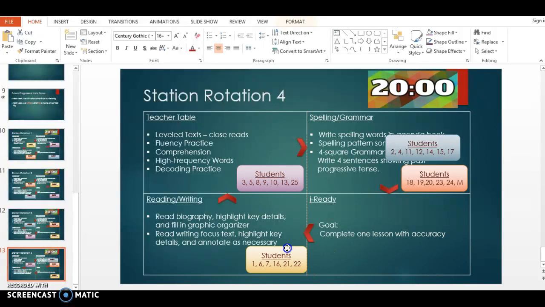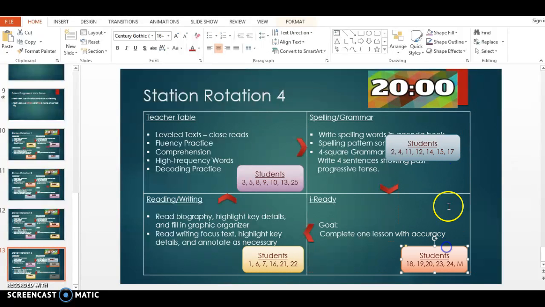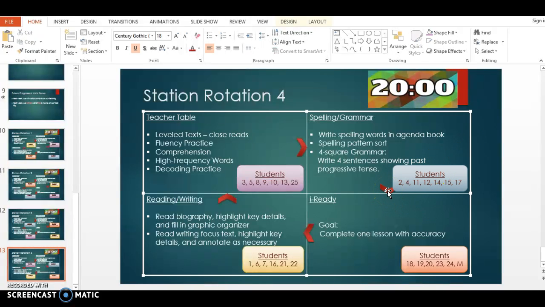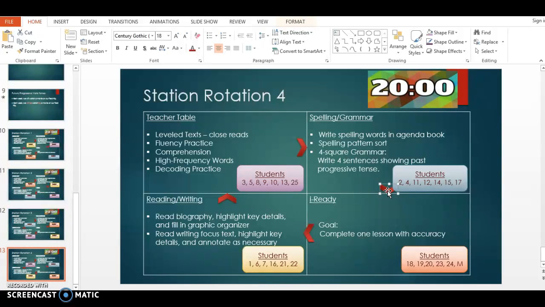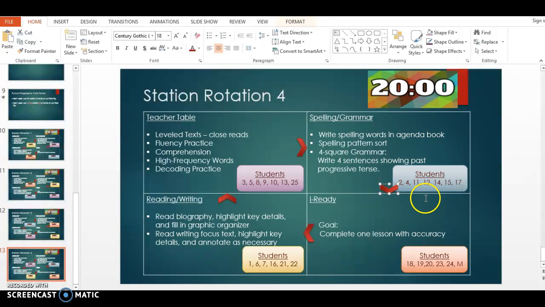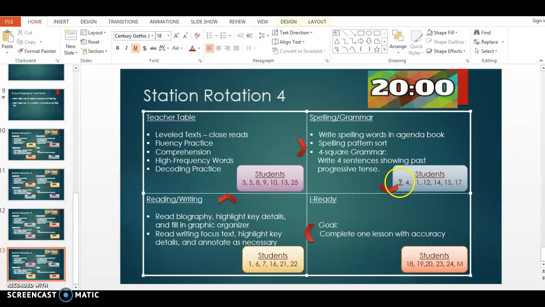And you're going to see in just a minute when we go through the entire slideshow itself what a great thing this makes, how efficient it makes your entire stations. Now, like this time, for example, this group was a larger group, so it covered up my last little chevron here that I wanted to show. So if you'll right click on that chevron itself, I can click on bring it to the front, and that'll make it go back in front of that, which doesn't affect the student numbers at all.